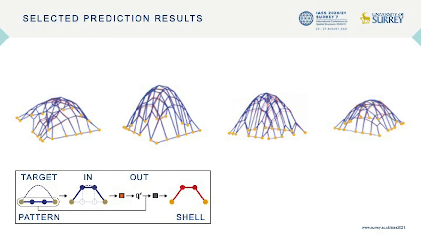This slide shows some of the selected design results. Drawn in blue are 4 initial patterns with the nodes projected to the target geometries. The patterns are used as inputs for the trained model, which in turn predicts the edge's force density. Drawn in red are the design freeform found using the predicted force density. We can see that in our basic design space, a reasonable level of accuracy is achieved.